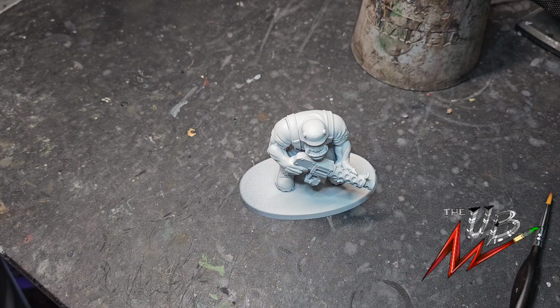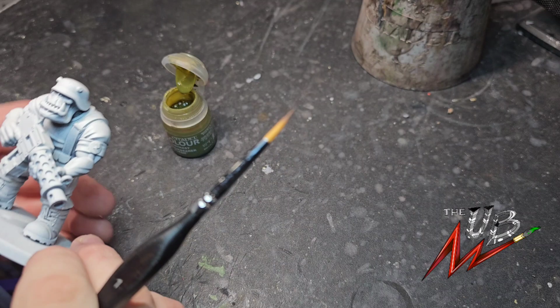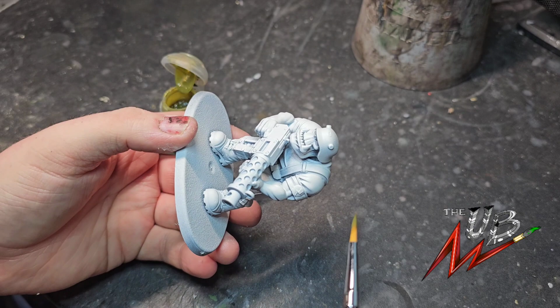We're going to hit the flesh with some Plague Bearer flesh. This starts giving us that really nice, sickly, mucousy green skin tone, which we then intensify the green with later with a shade. So there's no delicacy or finesse here, we're just going to load a brush up straight from the pot and get all this flesh painted in Plague Bearer flesh.